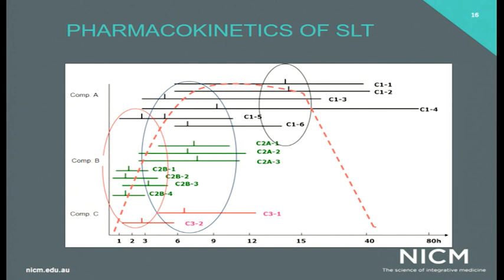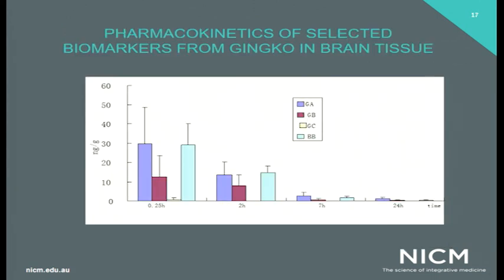Pharmacokinetically, we have also done some animal studies as well as human studies. For example, this is the rat pharmacokinetic study, which shows that individual herbal extracts have different bioactive components appearing in the blood after oral ingestion. So you can see that many compounds can be found in the blood. Some last as long as 40 to 80 hours, but most of them last about 4 to 8 hours, which is very standard for small molecule pharmacokinetics and very consistent with that.